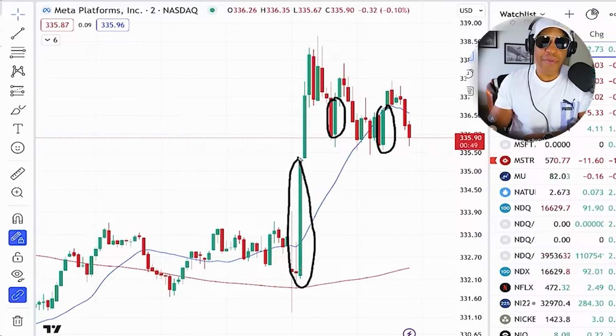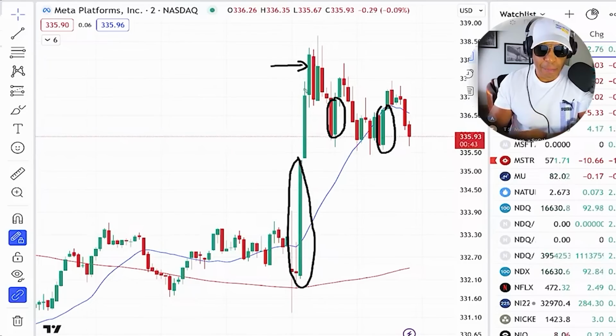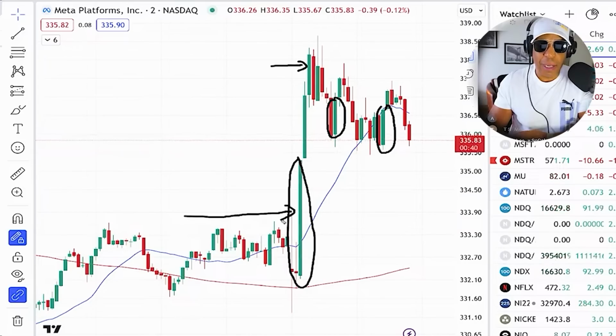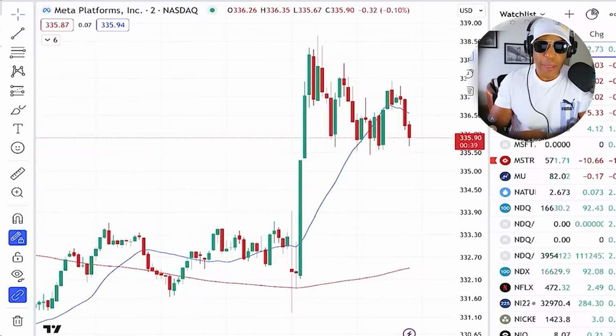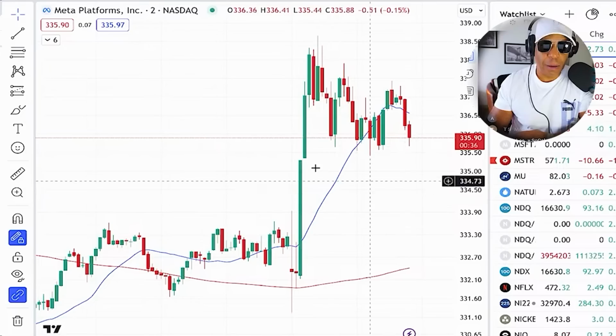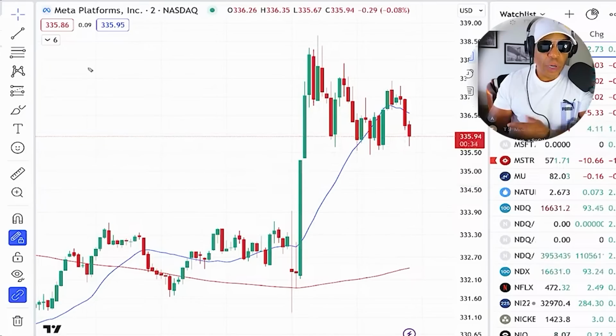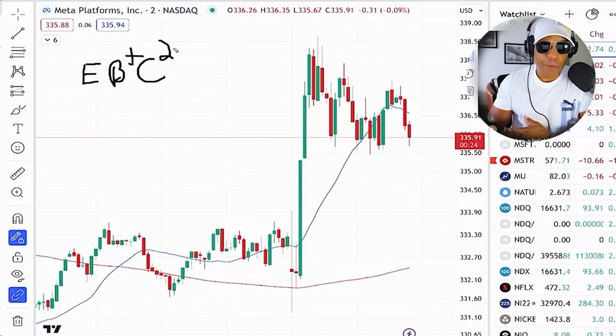That's a freaking surge. That's an elephant bar plus. This is an elephant bar. That's an elephant bar plus. Okay? It's unmistakable. Now, what's the scenario? Elephant bar plus clearing off the 200.